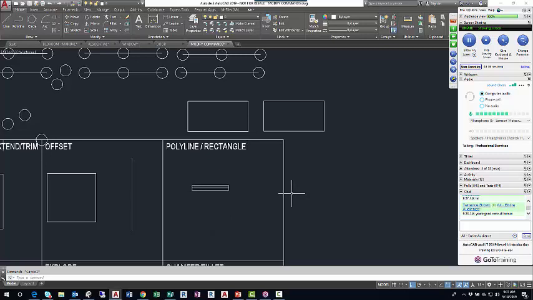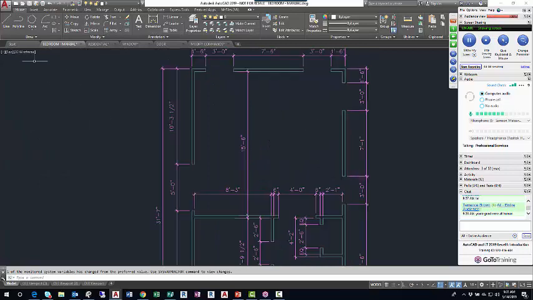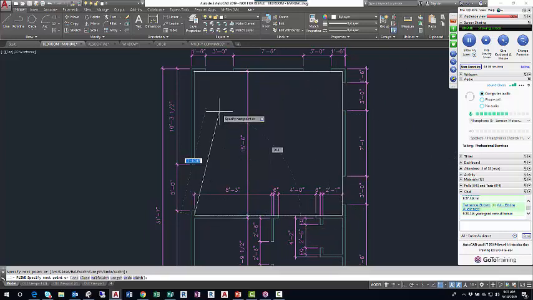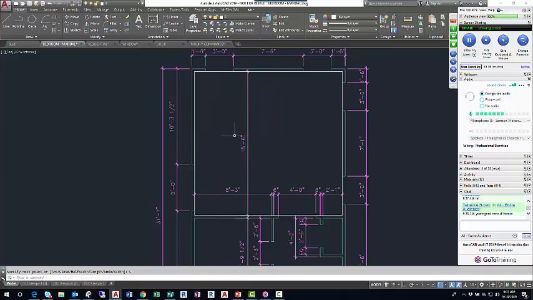I know people who are space planners, people who are monitoring the spaces of their offices, they'll polyline the plans. Like here's the bedroom. I'll go polyline, and I'll just left click. I'm on a different layer. I'll left click with my object snap the four corners of that space, and once I get to the fourth corner, I'll right click and click close, or I could type C and hit enter, or I could have clicked close on the command line.